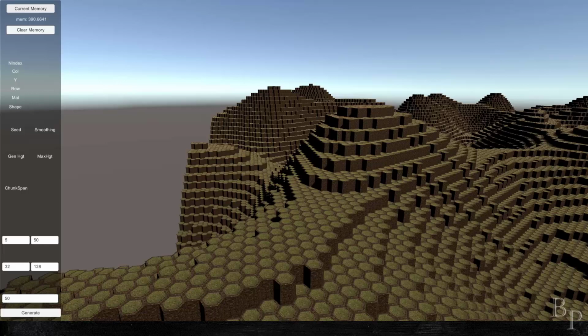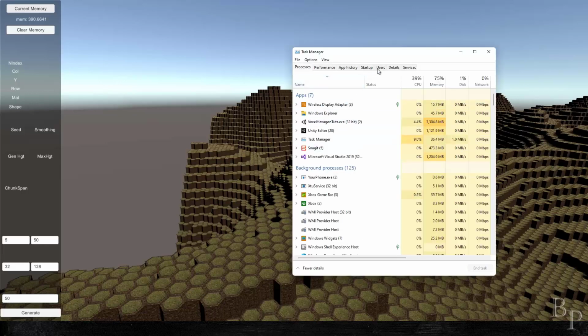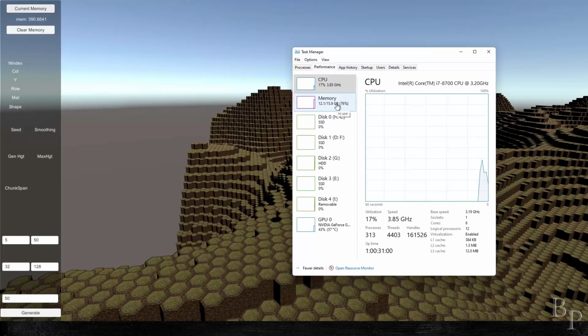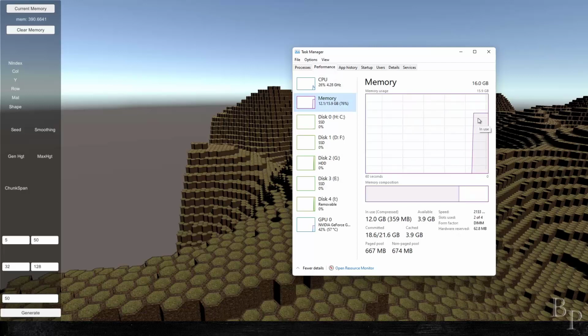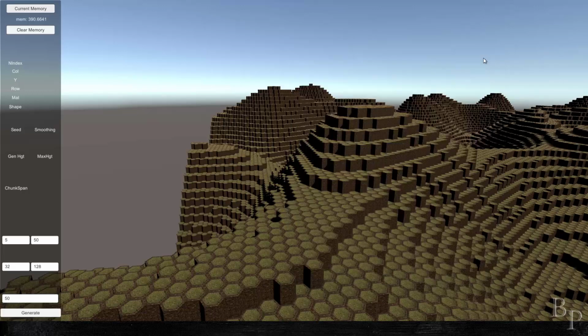I'm going to bring up Task Manager. Go to Performance. Go to Memory Usage. Unity is using the rest of this RAM. My RAM is normally about 6-8 gigabytes max. Unity is using the rest of it. The difference between our half a gig, or not even half a gig, 400 megabytes, which is the managed memory, and about, what is that? About 4 gigs. So about 3.5 gigs is what native code is using.